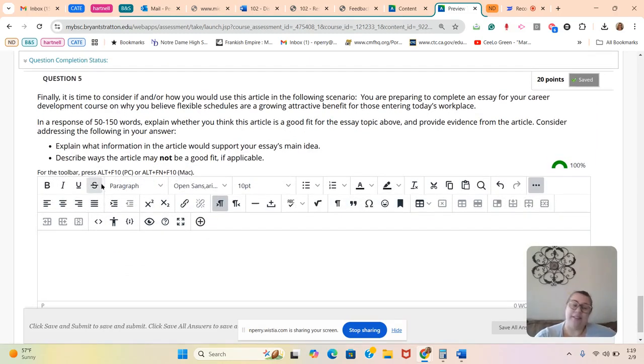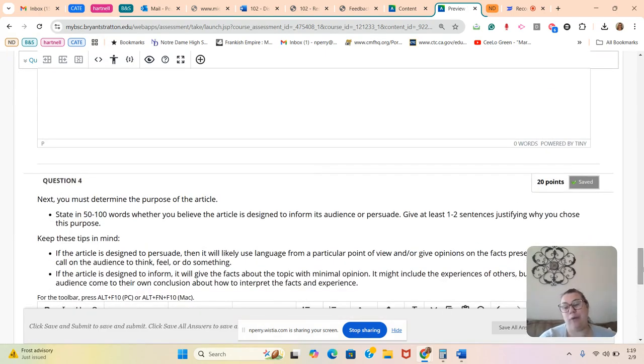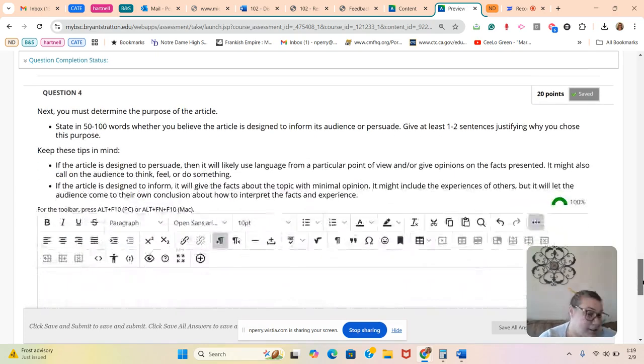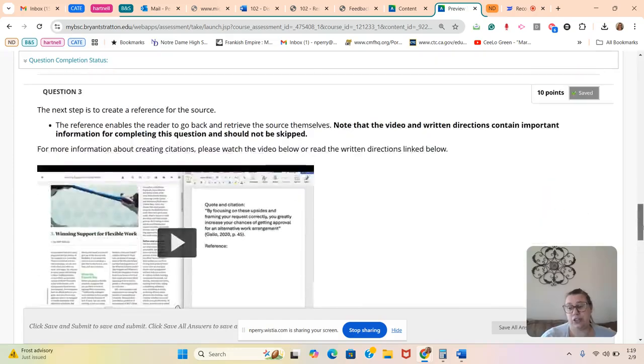And then the last question, again, 50 to 150 words. I cannot emphasize enough how important it is to stick to those word counts and to make sure that you're fully answering the question that's there. There is no rubric for this, the way that there has been in other assignments and the way that there will be in future. So just make sure that you stick to all of the points.